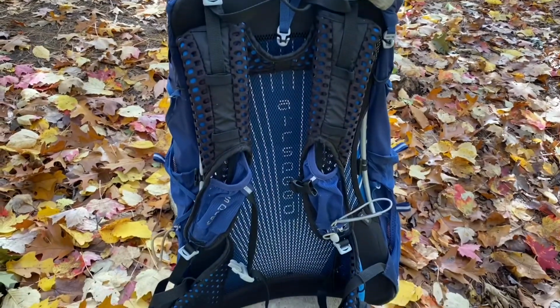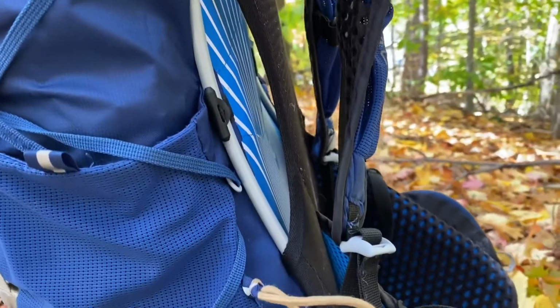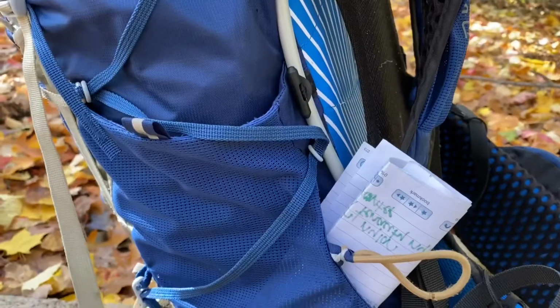Both of them have Osprey's Airspeed suspension, which is a tensioned back panel, and it is ventilated, and it is probably one of the better ventilated packs that I've had. Most of Osprey's stuff is pretty well ventilated, but I've been really happy with the fact that these are lightweight and vented. They both have stow and go trekking pole attachments. They both have dual access water bottle holders on either side. They both have front mesh pockets to store extra gear or wet gear.